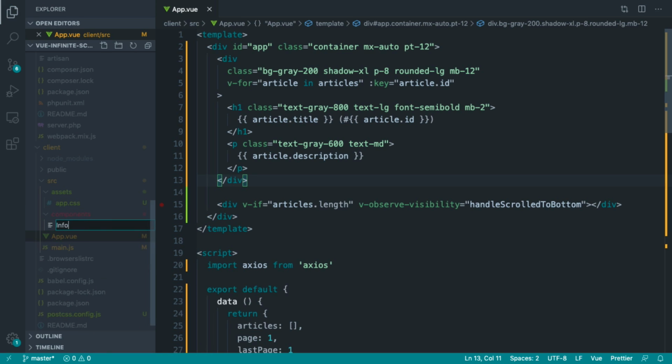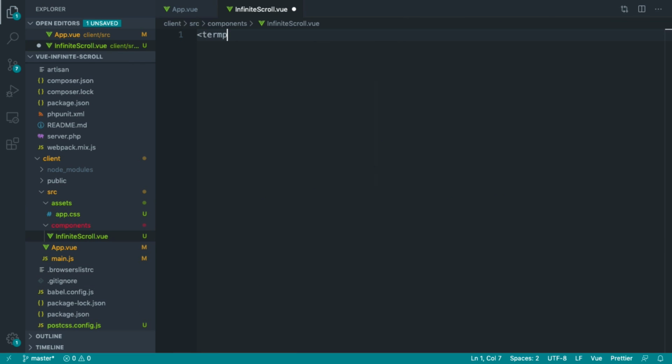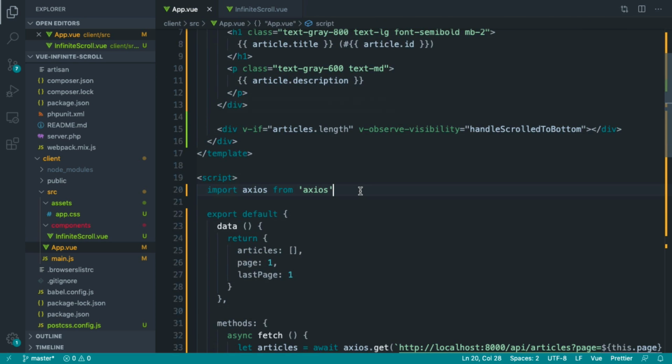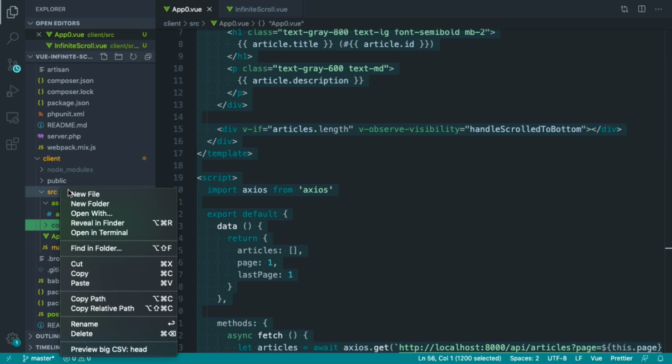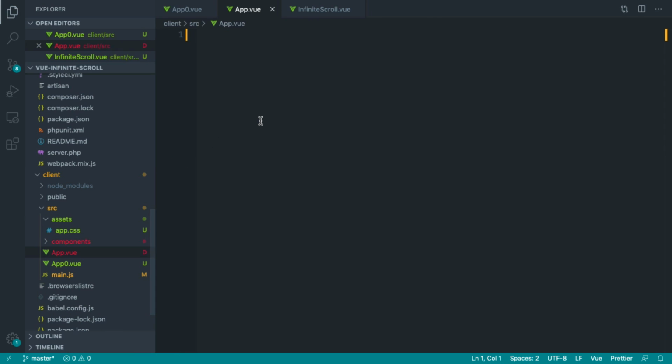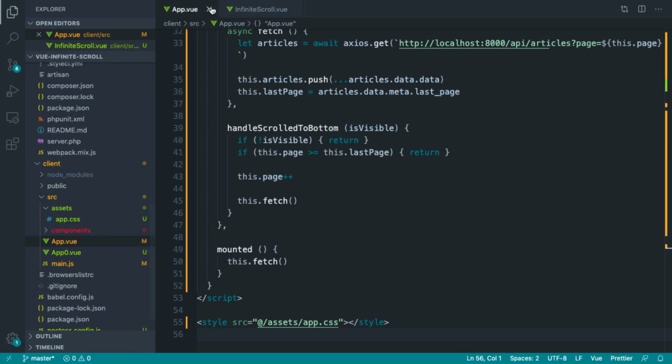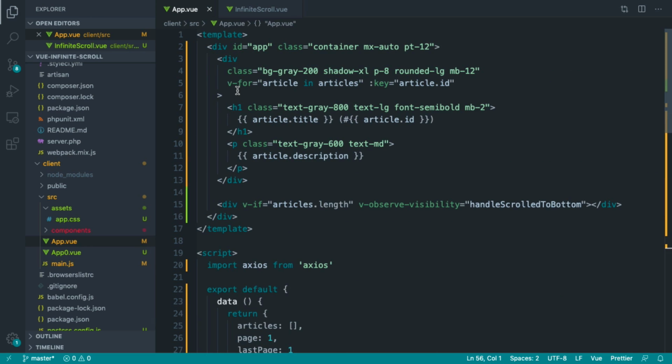So I'm going to call this infinite scroll, and we're going to go ahead and just pop out a template here really quickly with just scroll in there for now. Let's go ahead and load this into our page. In fact, let's create a new page for this just so we don't lose what we've already got. I'm going to go ahead and rename this to app0, and let's go ahead and create a new App.vue file in here and paste that in. So over in app then, let's go and pull this in. I'm actually going to get rid of all of this.